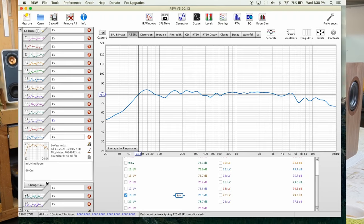And I kept moving on, guys. I measured it at 60 centimeters, which is pretty close. And the curve is kind of okay. We get more mids and highs, doesn't matter. And I measured it at my listening position. That's left and right speakers. And I sit right in the front, a few feet away.